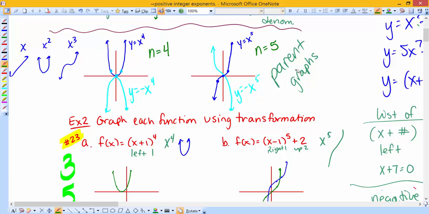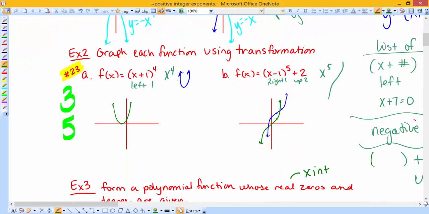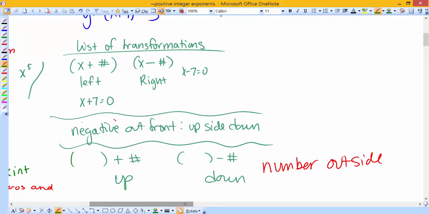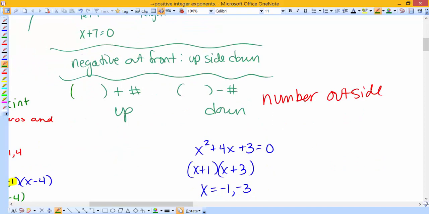So if we remember back to our Math 1, Math 2, and Math 3 days, transformations take place depending upon where values are with your equation. So just a quick reminder, if your value is with the x inside parentheses, you have to find what makes that 0. So you would take the opposite, which is going to change the sign, and if it's a positive, it moves left. If it was a negative, it will move right because of that sign change. And then if you have a negative out front, it will flip your graph upside down. It's a reflection over the x-axis.